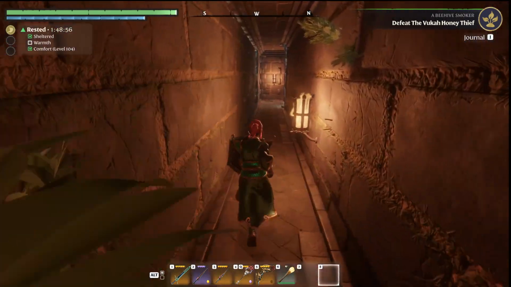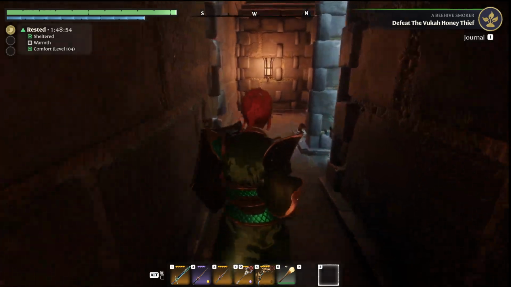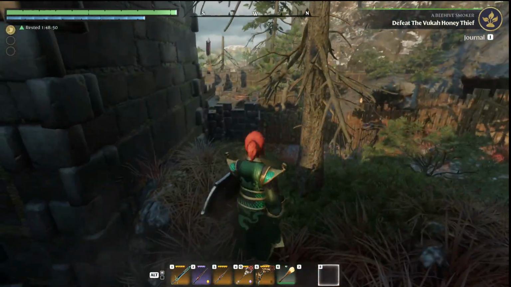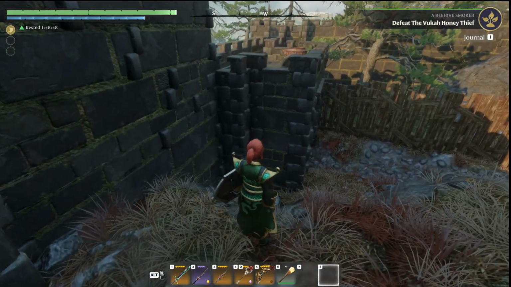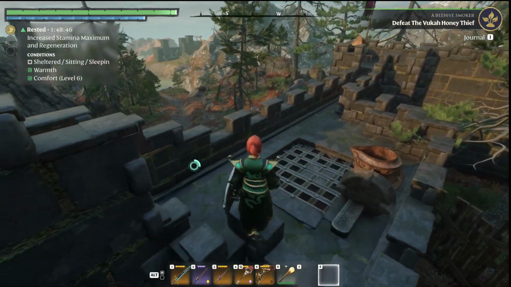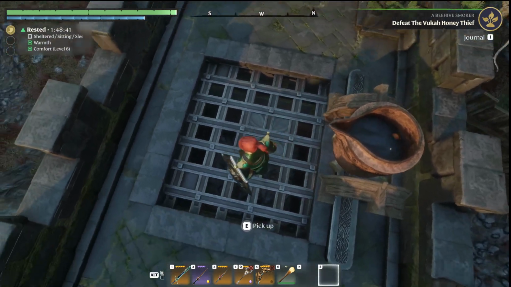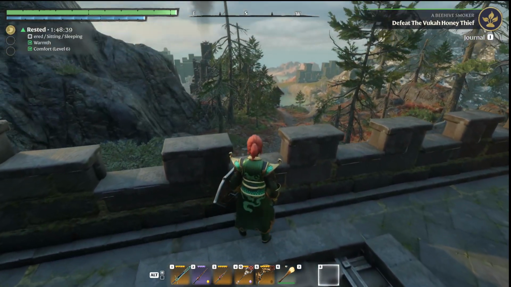So we can come through here. And then this is a secret entrance and exit, and hot tar to be poured over anybody coming through the doors.